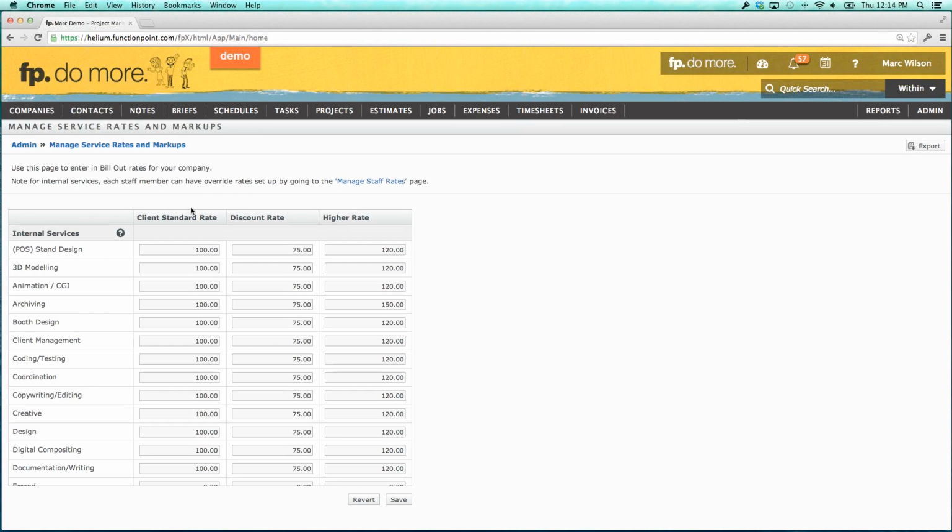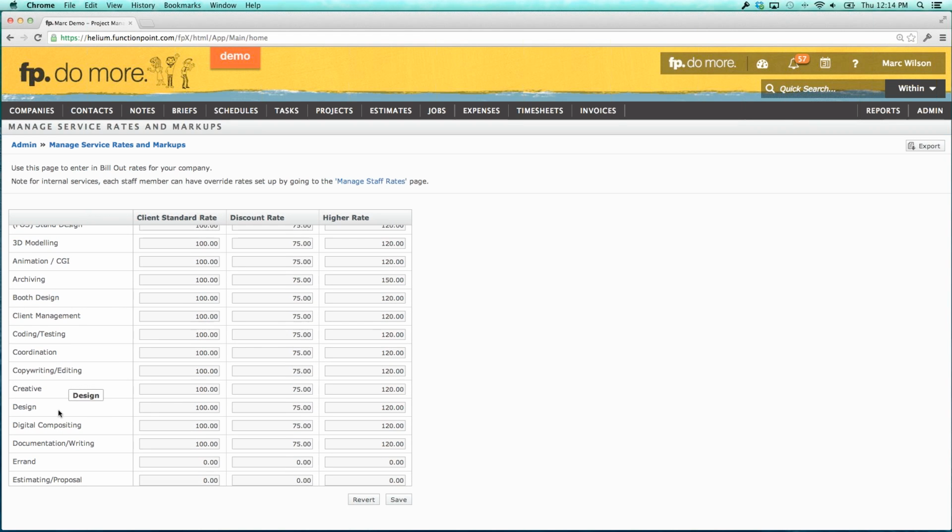And then if John Smith is tracking against the service of design, then his rate is $100. But if he's tracking against copywriting, it's $125, unless it's the second Saturday after a blue moon, in which case it's $150. Unless he's speaking with James, who also has to work with Sarah, in which case it's $125.